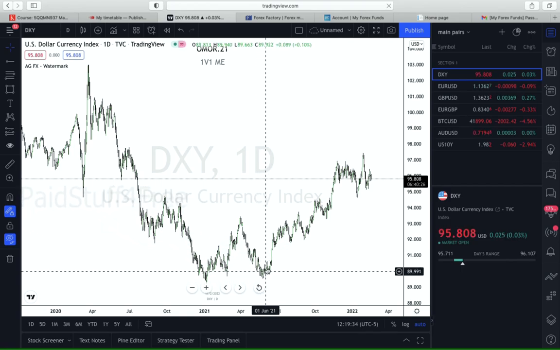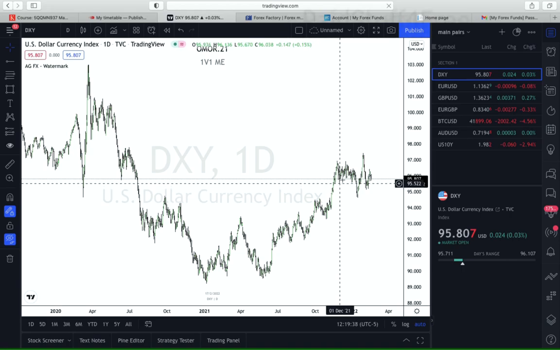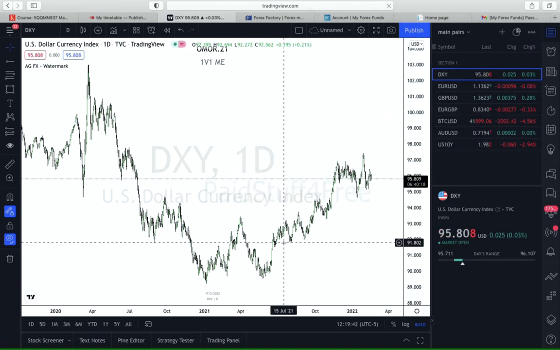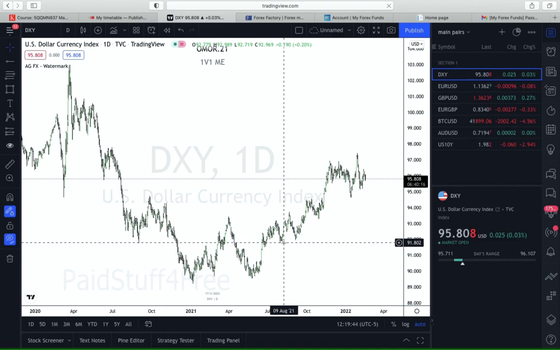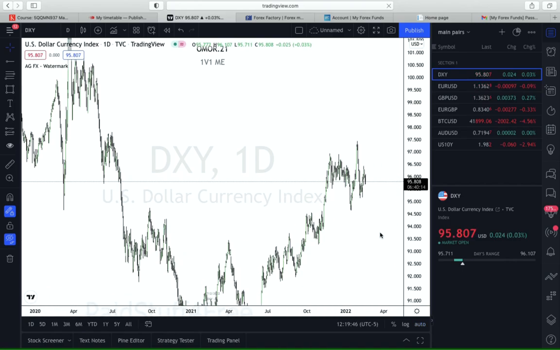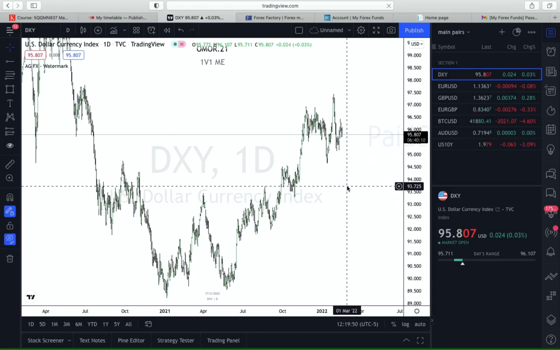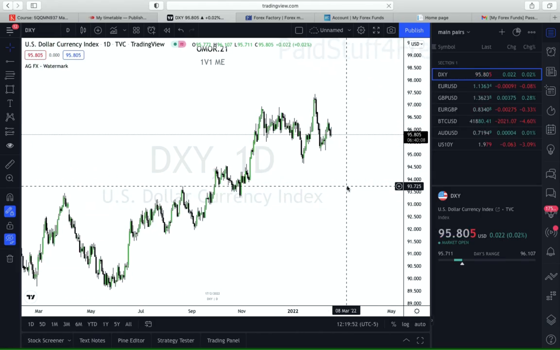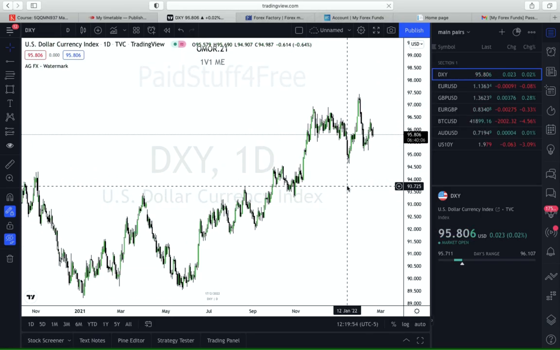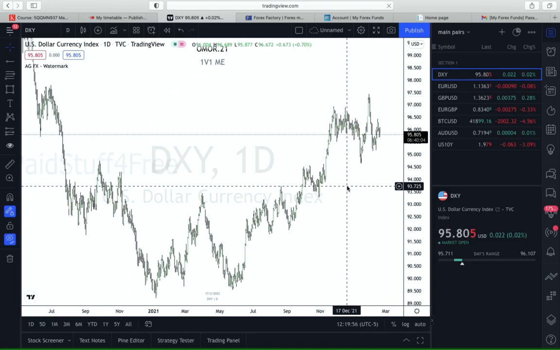So when we see the market structure shift going from upwards, then we can, in the long run, get in line with the DXY. And you always want to be considering the long run of the currency. Don't think day to day, because that's going to give you a headache. You want to know where currencies are going in the overall long run.